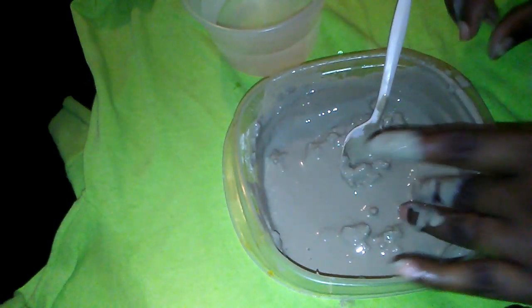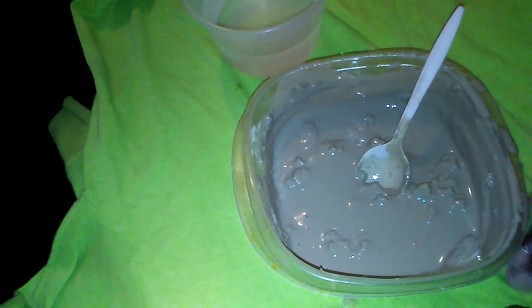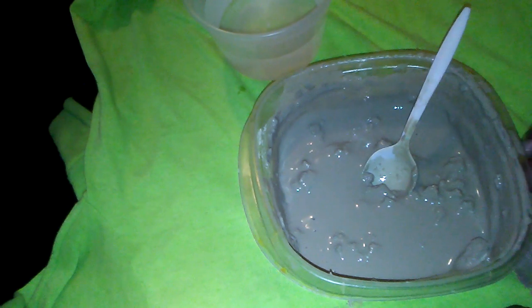Oh, damn. See, this is exactly why I put this on the table. It's messy, as you can see. I'm gonna rub that into my skin. And I'll be right back. Okay, I mixed it the best way I could. I forgot to bring my spray bottle, so I'm gonna wet my hair with this. I didn't detangle my hair. My fingers detangled it a few days ago.